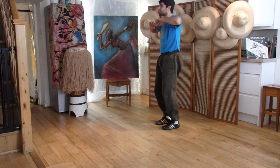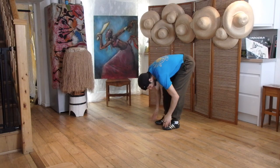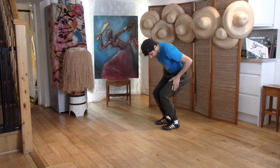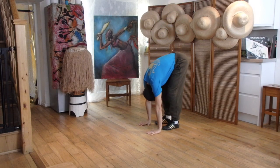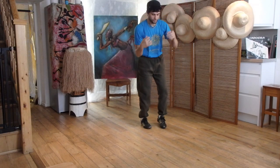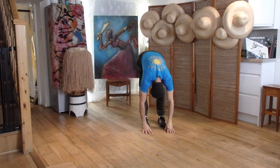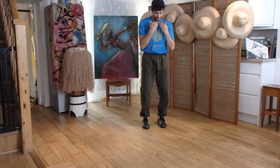Come back up, lift and down. Think about really using your legs here. So legs and back are moving constantly. Dois. Três. And then drop the head and then tuck your chin in.